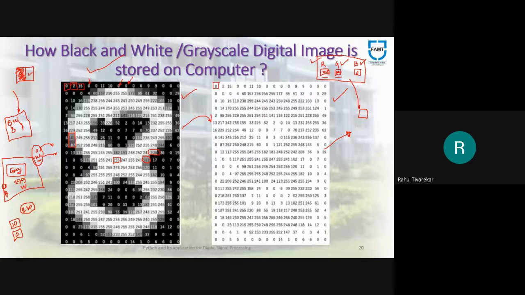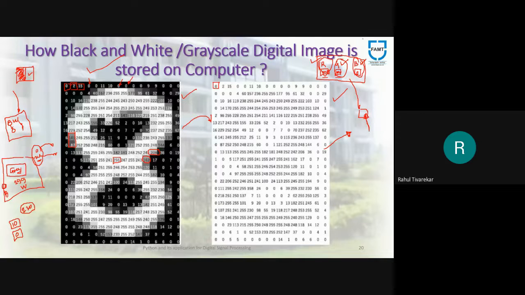a color image. So for a color image which has one pixel, there will actually be three matrices stored in the computer, and those three matrices will correspond to three different color intensities, R, G, and B. This is one of the standard color schemes, that is RGB. There are a few other color schemes also, which we will learn in detail when we start with the syllabus.